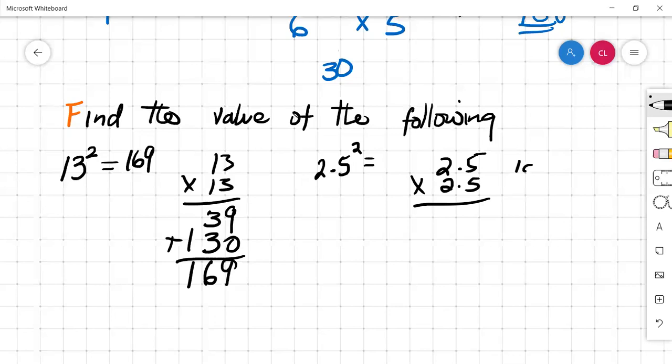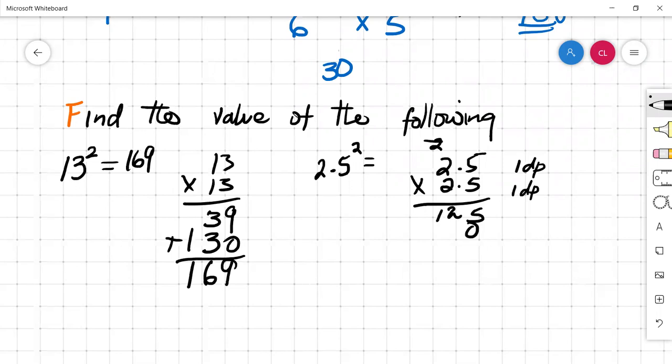So I have 1 decimal point here. Make note of that. And 1 decimal point here. When we're done, we're going to add those and then put it back. So 5 fives will give me what? 25. So write down the 5 and carry 2. 5 twos would give me what? 10. 10 and 2 would make what? 12. 12. Placeholder. Cross this.